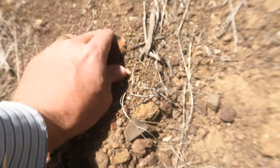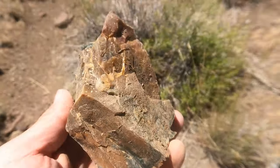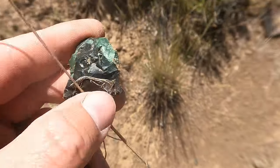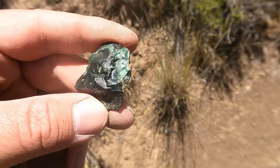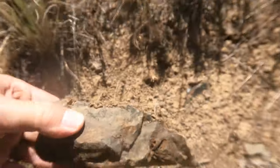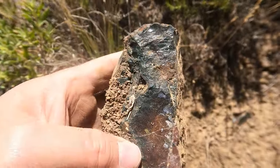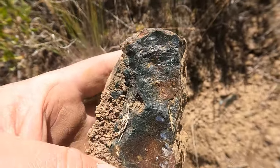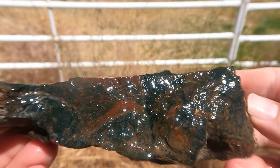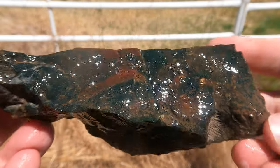I'm in this little wash area and I'm getting these much bigger pieces of jasper. The jasper is probably weathering out of somewhere further up in this area, and this is where you're going to get the better jasper. Just seeing lots of pieces of it in here. This one's nice and green — look at that. I really like the green in that one. There's a nice piece of jasper, good size too. Love that red and green mixture in there.